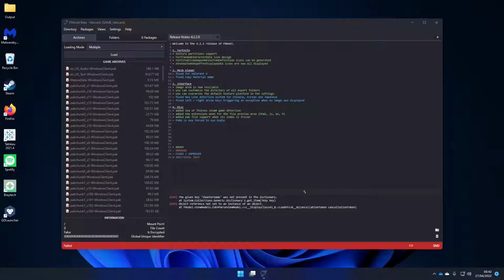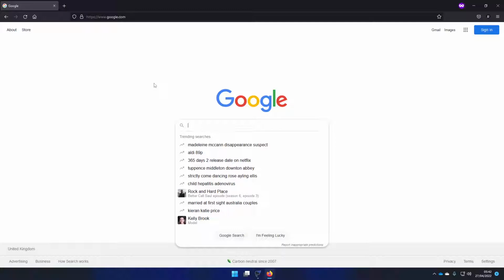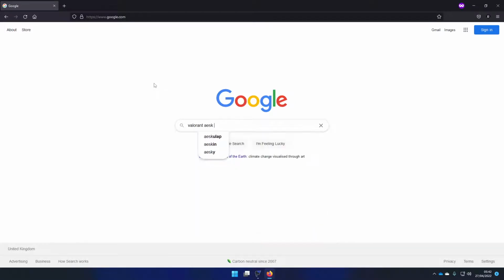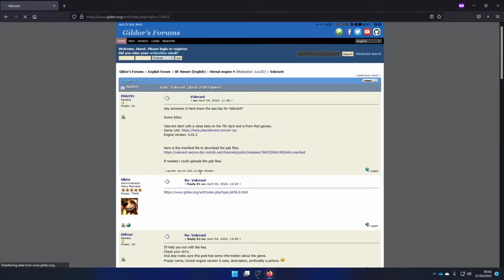I can't remember what AES stands for, let me Google it quickly. You should probably know this. Advanced Encryption Standard, okay, very good. So essentially, to get this key, it's as simple as opening up a browser, such as Firefox or Chrome, then going into Google and googling Valorant AES key, and I can put this in the description for you.